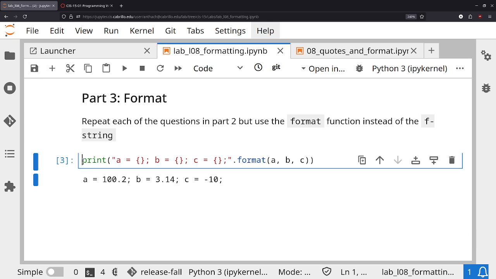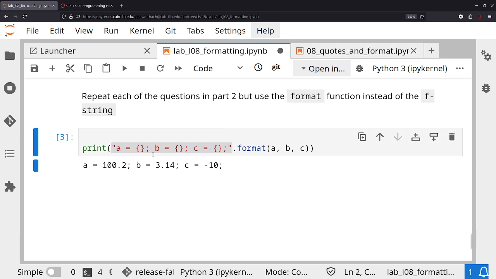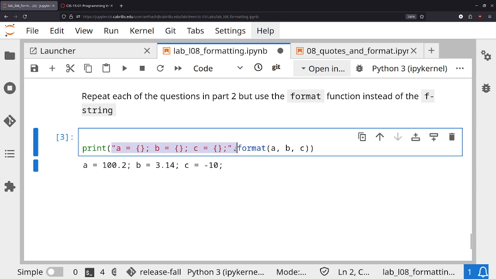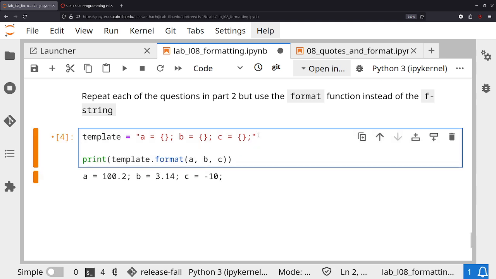I would probably recommend making a template for this. And once again, please see the previous lesson on here. But it might be easier to read if we grab the string and store it as a template string. Then we go like this right here. And this is what Lisa had earlier that she showed earlier. So good suggestion right there. Same thing. In my opinion, it's a little easier to read.